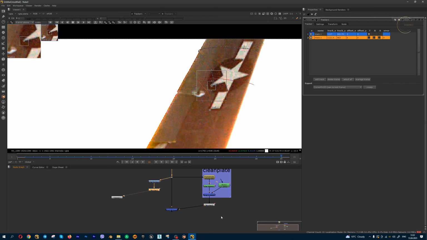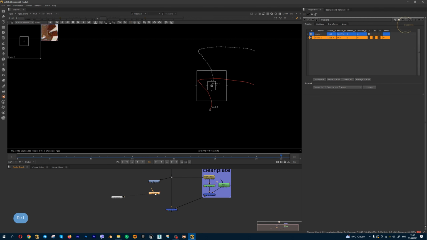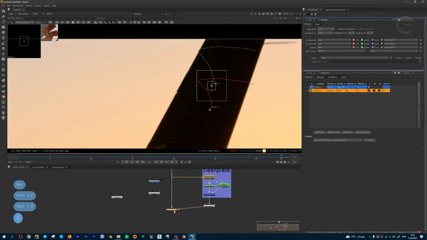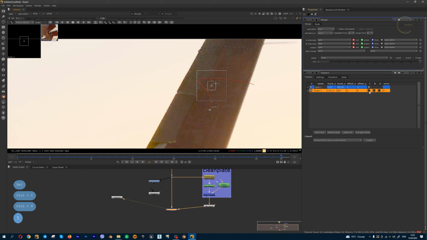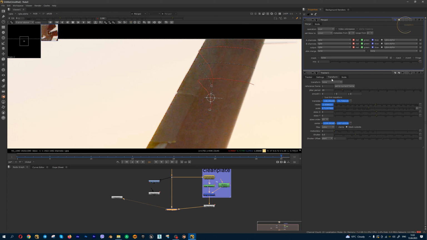And I'm going to delete this old tracker, and I'm going to Ctrl+C and Ctrl+V my new tracker. The next step, I'm going to activate translation, rotation, and scale for tracker number 1 and tracker number 2. And also I'm going to go to the transform tab, choose match move, and press set to current frame.